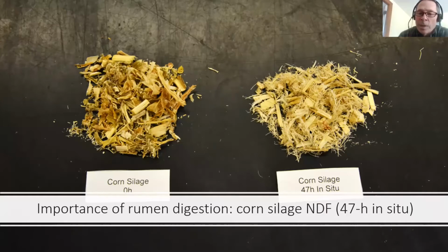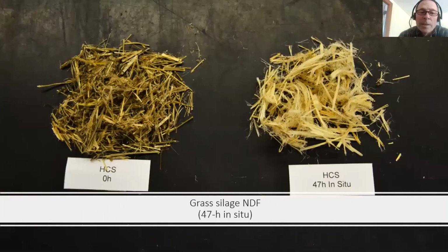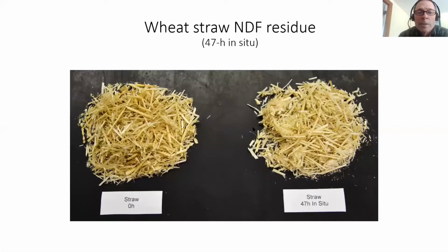And you can see the fraying that's occurred. Microbial degradation after 48 hours starts breaking the bonds, and after washing, the fiber is all frayed. This went through the washing machine. It didn't even have its chlorophylls or pigments removed. Baleage, same story. Look at the amount of cross-linking, the damage to the fibers that the microbes do. Cows didn't chew these samples, just the microbes did this damage. Even straw can be a digestible nutrient if it's chopped finely enough, but you can see the bleaching that's occurred, indicating microbes have opened up the cells and allowed the soaps, when I did wash them, to remove some of the pigments.